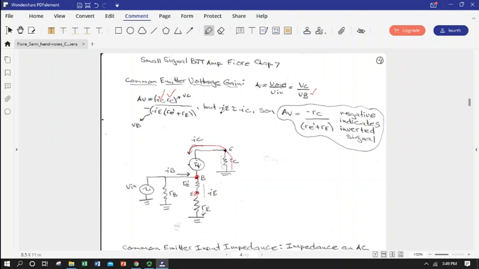Okay? Well, an AC model works the same way as a DC model in a transistor, in a BJT. So base current is still very small, so our emitter and collector currents are pretty much the same. So we can substitute I sub E equals I sub C, and that lets us cancel these two currents, and we're left with a voltage gain being equal to negative R sub C over R little e plus R big E. Now, where'd this negative come from?